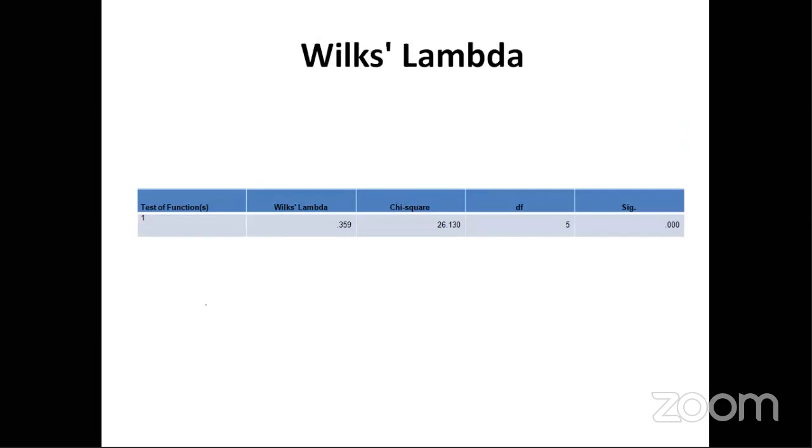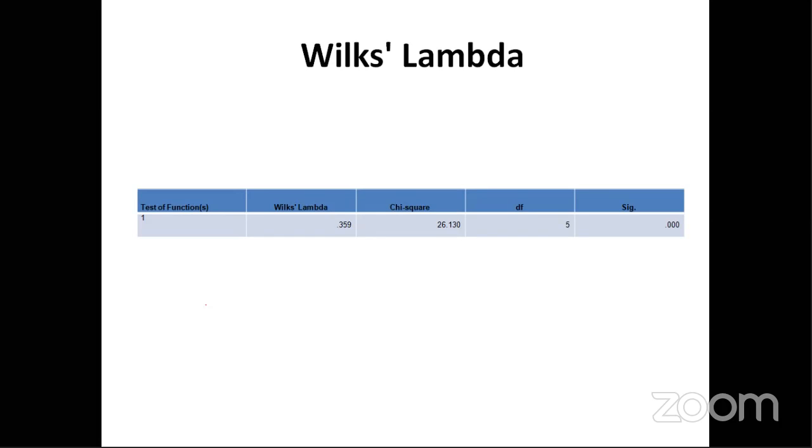Now, the next slide will explain the Wilks' lambda for the discriminant function. Since we had only two groups, we'll get only one discriminant function. The software has estimated Wilks' lambda for that function, and it is significant.